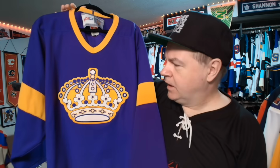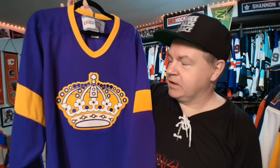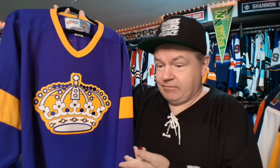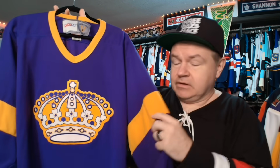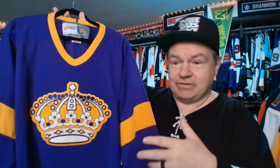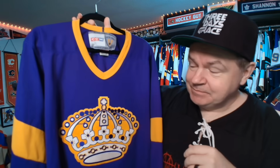87. LA Kings. In the top 100, there are some LA Kings jerseys to be found, beginning with this one. Now, the striping is just a single stripe, but I do prefer these colors over the ones that the Kings wear. I don't know that they ever go back to this. I mean, if they did this, and if this marigold here instead was that gold color that Vegas has, and other teams have worn for specialty jerseys I've shown you, if it was that really sparkly gold, Kings might have themselves a real winner there. That being said, their current jerseys are fine.